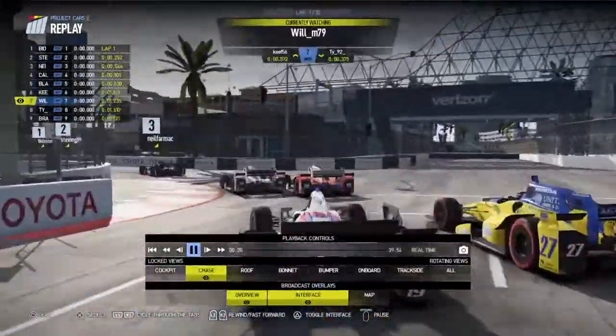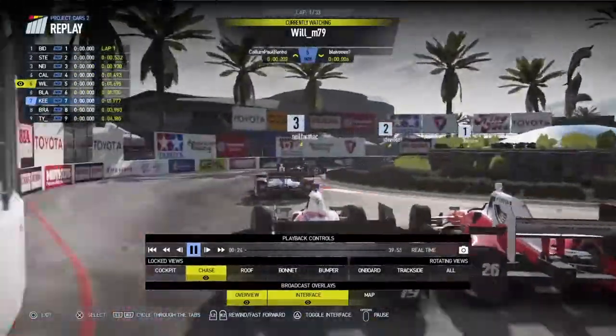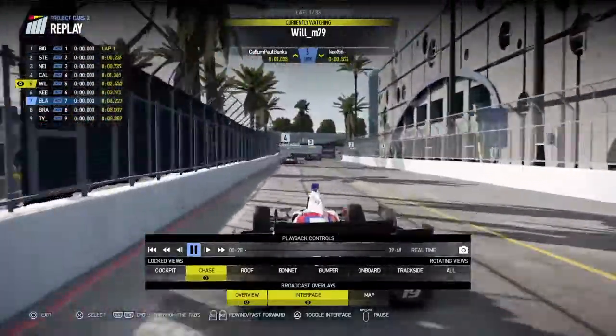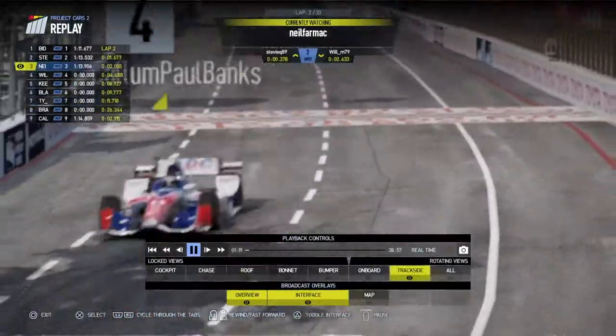Okay, here's a replay of what happened between Will and Blakeney then. So into the first corner, Will goes up the inside of Keith, and then into the next corner, he just can't fit two cars through there. Both cars went for the same gap. Probably both thought each other backed off, and it just ends up being a racing incident.